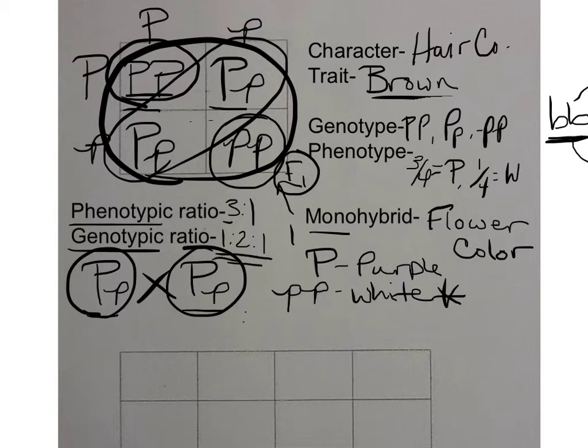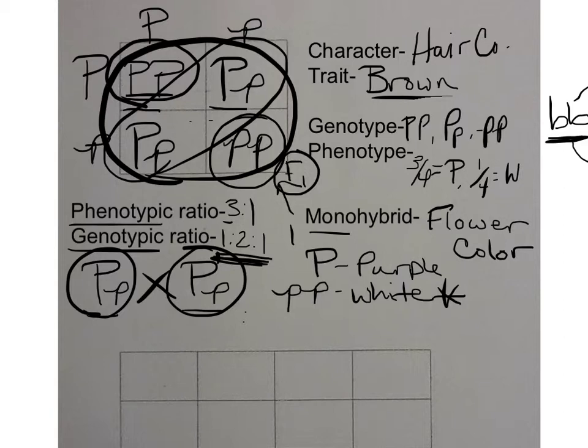If you were just to see this set of numbers, a 1-to-2-to-1 ratio, you should know that the most dominant is this one. Don't think of it as individuals per se, but if you wanted to think like that, just think that 25% is going to show a homozygous dominant set of alleles, and this one is going to show a heterozygous set. So 50% are going to be heterozygous in this cross. And finally, that last one, 25%, would show a homozygous recessive set of alleles. So that's our basic monohybrid Punnett square.